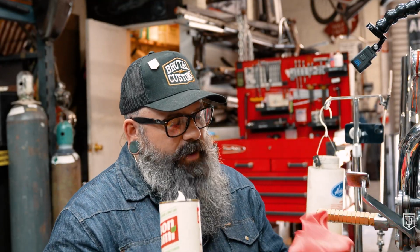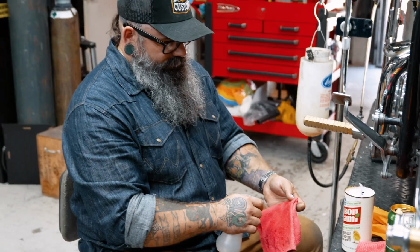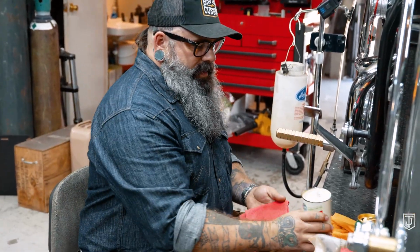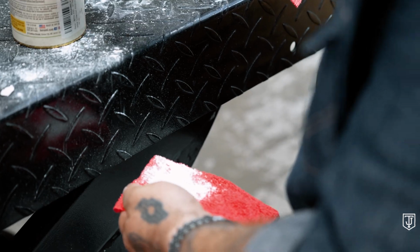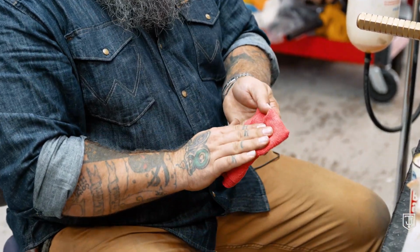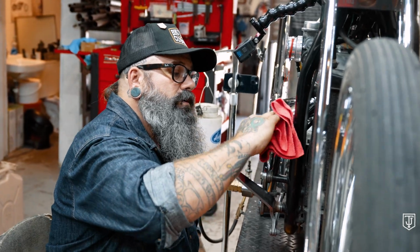There you go, yeah. You're also gonna need a little spray bottle of water. This is just a little spritzer. And a few microfiber rags. What you're gonna do is get your microfiber rag, fold it up, spray it with some water, a little spritzeroonie will do ya. And then sprinkle on a bit of the Bon Ami. About like that. I like to fold it over so it doesn't fall off my rag, and then I get to work.